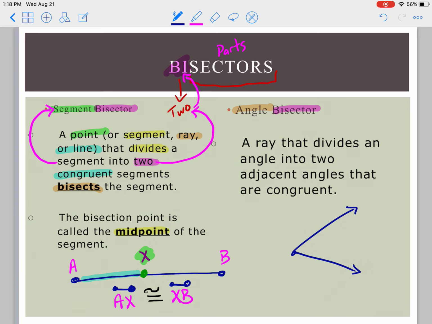So if I have an angle and I have points on this angle, let's go with points X, Y, and Z that are on my angle. And so I have, using terminology, angle XYZ. And then I have a ray. This is specific. You have to have a ray that divides the angle, okay? A ray must do. You can't have a point, you can't have a segment, you can't have a line. It must be a ray.